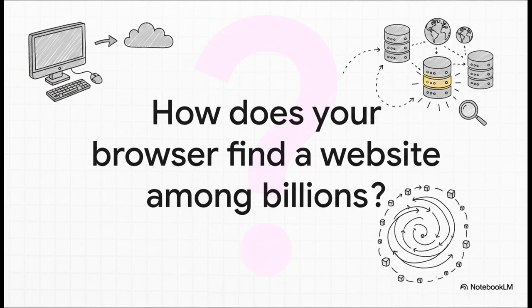Okay, so really think about this for a second. You type a simple name into your browser, and bam, in milliseconds, you're connected. But how? How on earth does your computer navigate this absolutely massive, chaotic network of billions of servers to find the one right place? That's the huge engineering problem that DNS was designed to solve from day one.